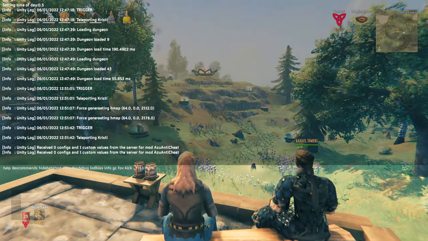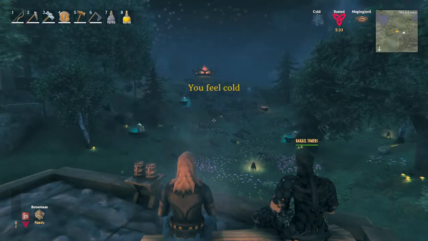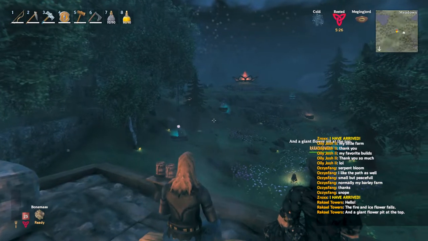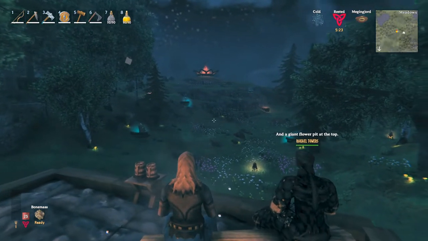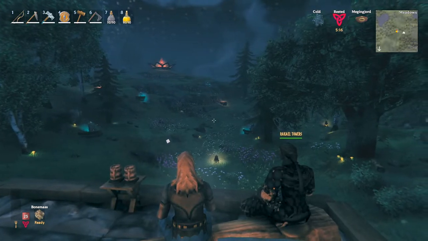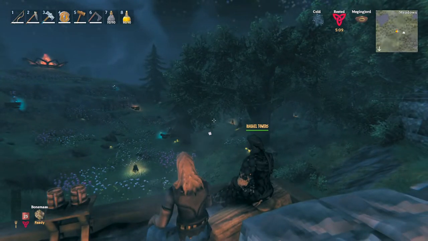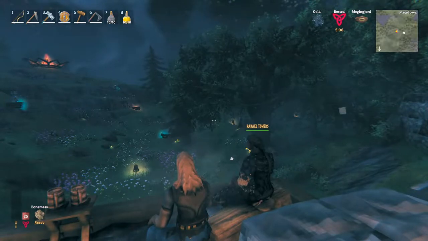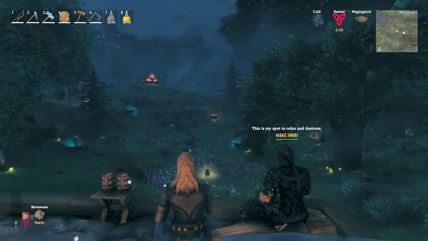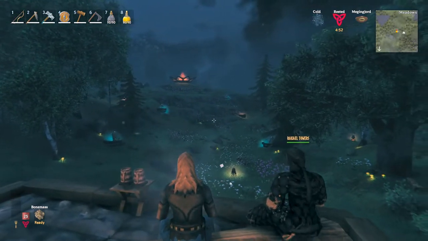Let me look at it at night, too. Ooh. Glowy. And a giant flower pit at the top. This is pretty. It's so peaceful. Even the wards giving off their glow seems peaceful with the flowers out in the meadows. This is your spot to relax and de-stress. I can see why. It's a very peaceful place.